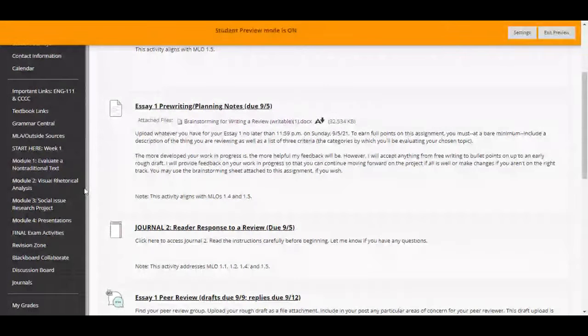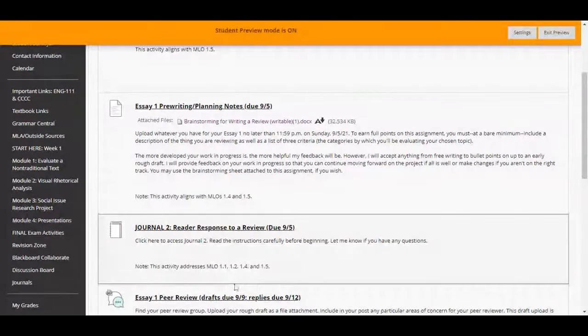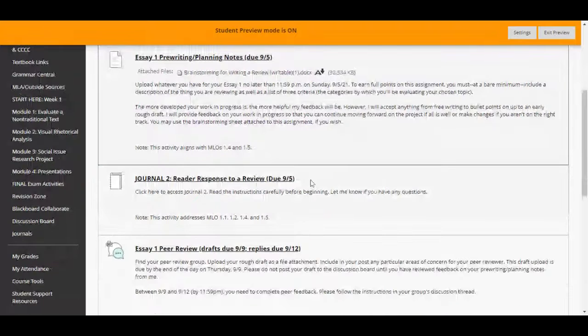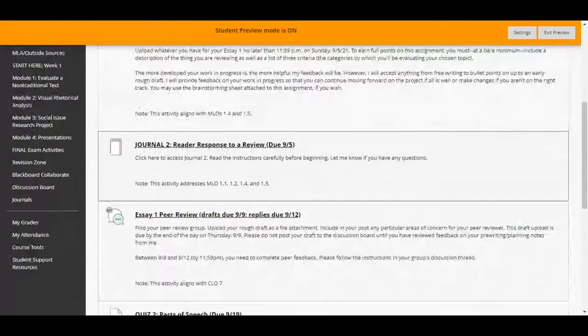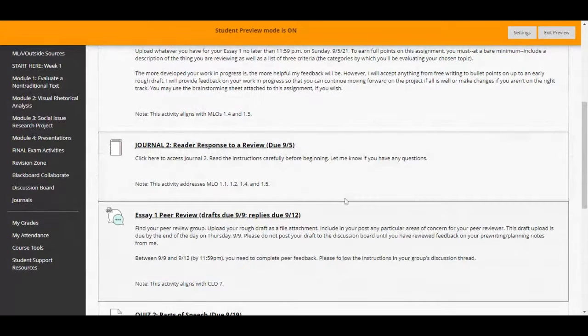Cara, quick question came up: do you release all the information at once, or how much can the students see? Yeah, that's a good question. I do not release it all at once. Especially in the do folder, they can only see what they have to do for that week. For example, this first week, when they click into the do folder, this was all they could see, just this one assignment that was due on August 29th. Now I have all these available, but on my side of Blackboard, I have them hidden.